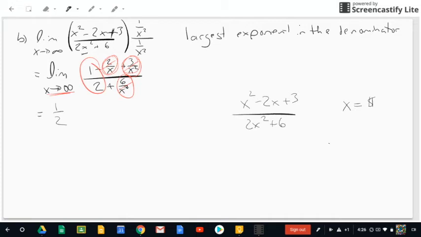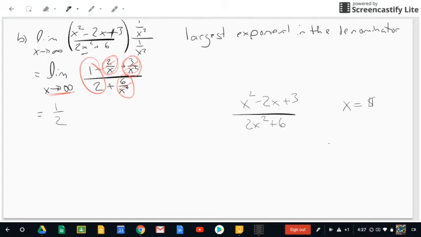2 squared is 4, minus 2 times 2 is 4. Well, that goes to 0 right away, and plus 3 in the numerator. In the denominator, 2 times 2 squared is 8, plus 6 is going to be 14. So that's like 3 over 14. Now, you might not quite see where I'm going talking about money right now, but you will in just a moment. At that point, throwing in $2, the pieces are having a huge impact on each other. But watch what happens here.